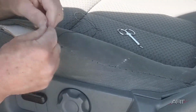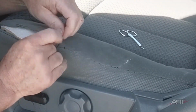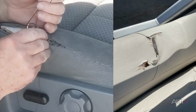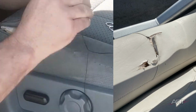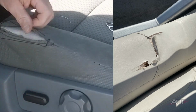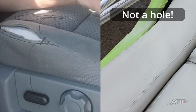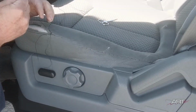We're not obligated to put the French seam back in, just close it up. As a matter of fact, I recently had a boat repair to do where I told the customer that it wasn't going to be the best repair, but he said, I just want it to be not a hole. So that's what we're doing here, not a hole. As instructed.